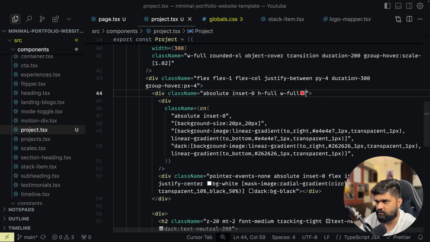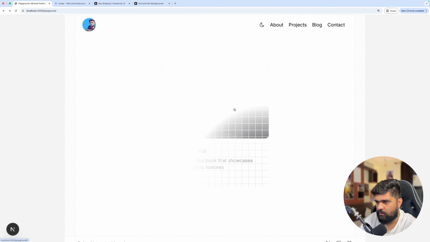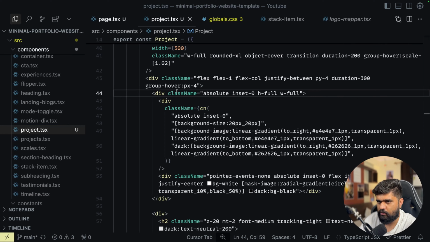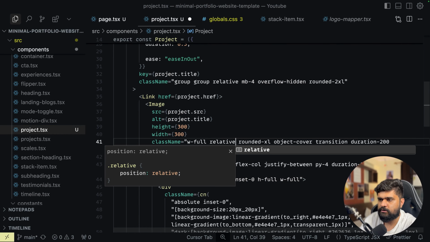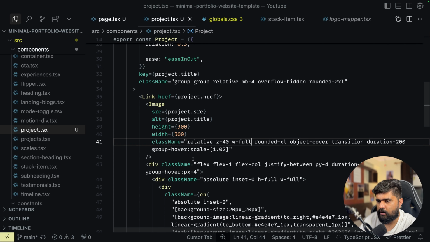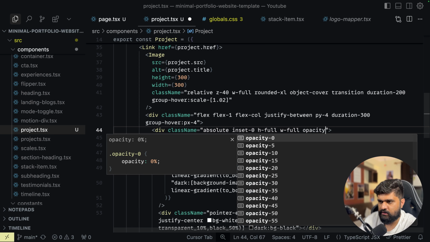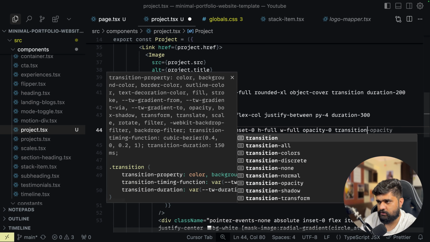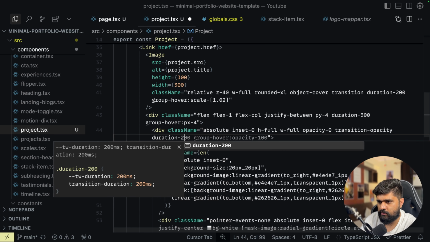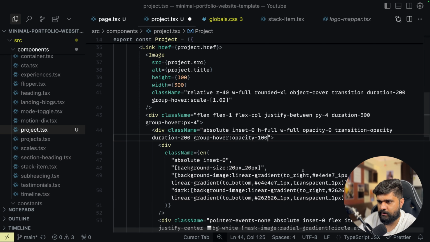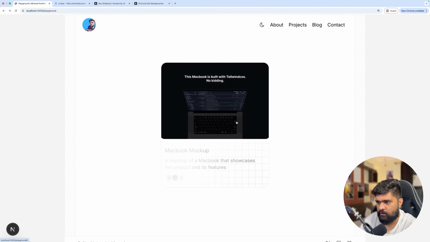Let's remove this. And okay, I don't want this to happen. I want to position the image here, and I want opacity 0, transition opacity duration 200, group hover opacity 100. So see what I'm talking about?